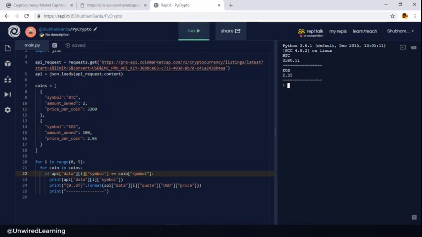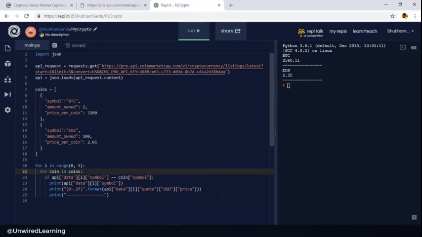Yeah, it's working perfectly fine and I'm able to get these values. Now before ending this lecture, let me do one small thing. Let me also print the coin name here. So that would be quite comfortable, because from the next lecture we'll be talking about profit and loss, because at this price we have bought this coin and this is the current price. That means I need to calculate some profit as well as loss.